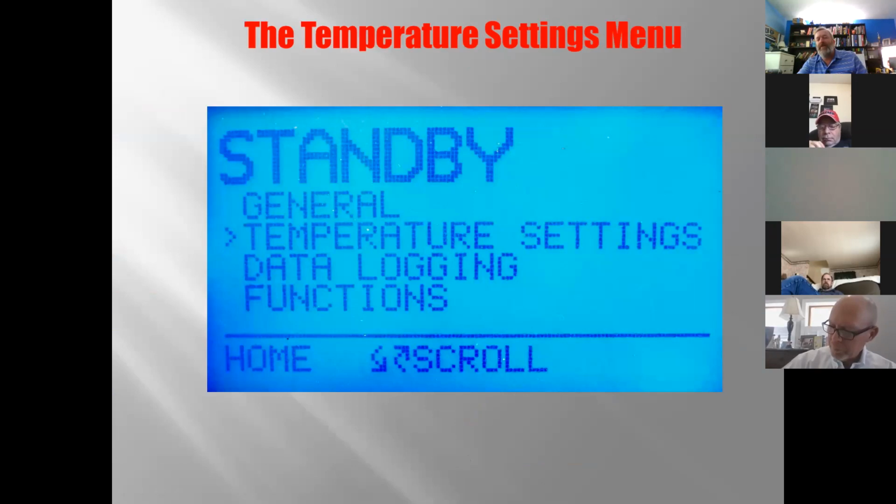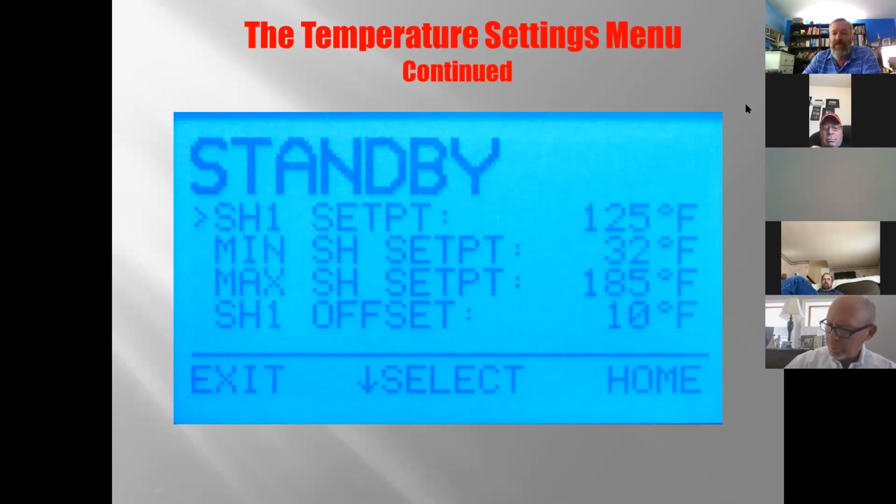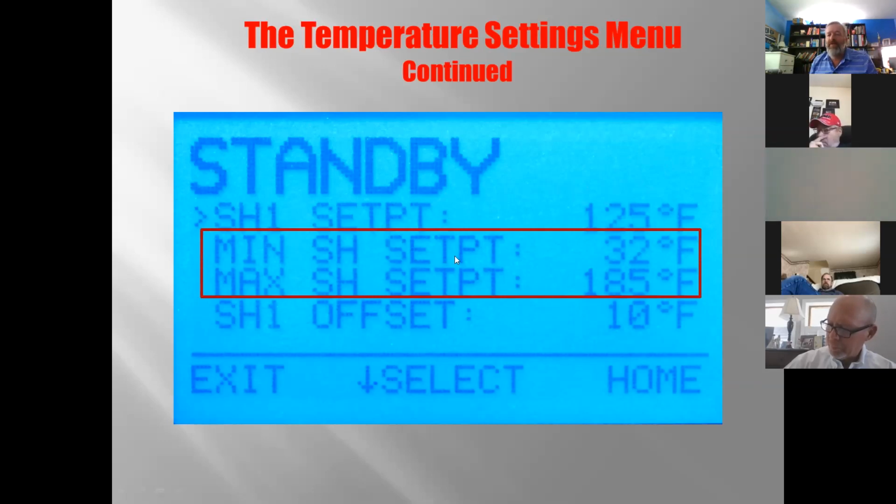All right, let's jump into temperature settings. We have a few things here. One is minimum and maximum set point. What are those there for? That sets the big window. A lot of times you can use this to prevent a homeowner from doing something. Let's say, for example, I had a radiant system or a snow melt system. I'll use the example of a dedicated snow melt boiler that might be going directly from the boiler out there, no heat exchanger, nothing, we're heating right through. In that scenario, I might want to say the max space heat set point is maybe 140 degrees, because I never want to be able to put water hotter than that in here. And that's where I would set that. Mainly it's going to keep somebody from making a change outside of the password protected area that would get them in trouble. So that's what that's really there for.